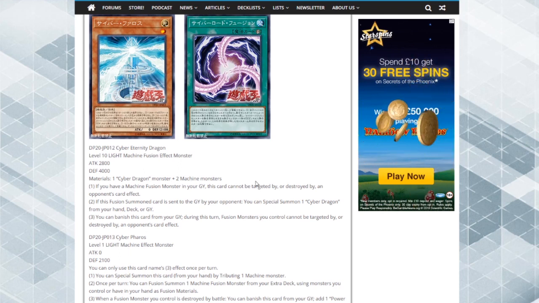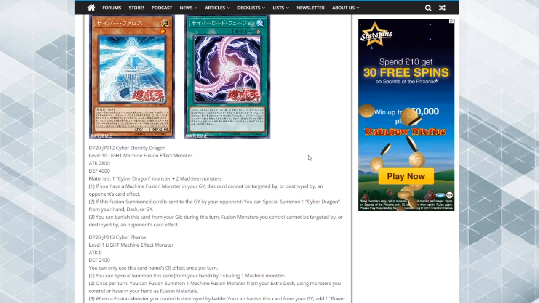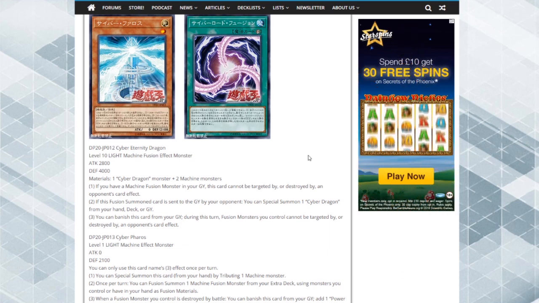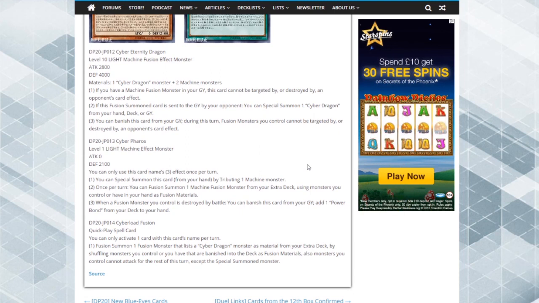He has 3 effects. First effect, if you have a machine fusion monster in your graveyard, this card cannot be targeted by or destroyed by an opponent's card effect. Second effect, if this fusion summoned card is sent to the graveyard by your opponent, you can special summon Cyber Dragon from your hand, deck, or graveyard. Third effect, you can banish this card from your graveyard; during this turn, fusion monsters you control cannot be targeted by or destroyed by an opponent's card effect. So, that's that. I'm going to go through everything and then give my overall thoughts on everything at the end.